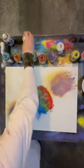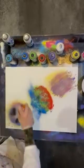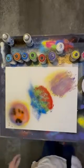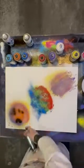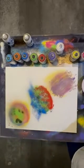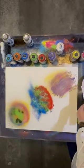Not too much black. Black can tend to take over. Let's put a little more orange in there because orange is so light. And this green's pretty light too. Let's see how this works out. For this one, again, we'll take a piece of newspaper.